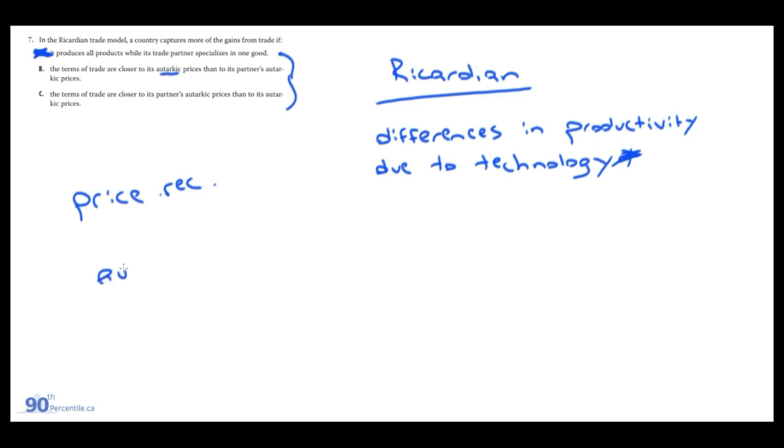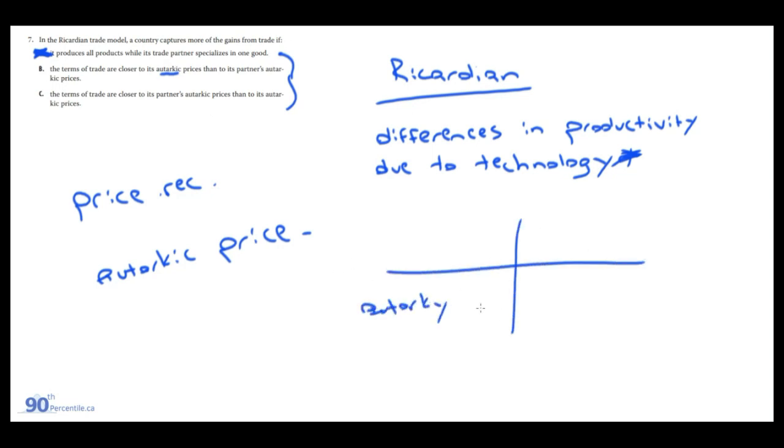So an autarkic price is the price of a good in a country that is completely shut off from international trade. So if you remember in the geopolitical quadrant that we had autarky all the way over here, which was nationalist and non-cooperative. So they were completely shut off from the world, right? So an autarkic price is the price of a good in a country that doesn't have any trade with international countries, assuming that they can only get the good in that country and they produce the good in that country and all that.